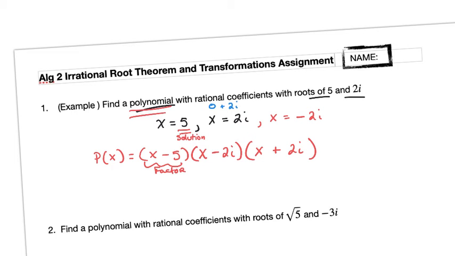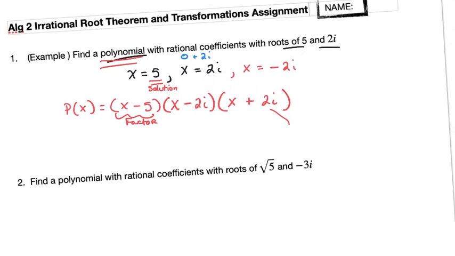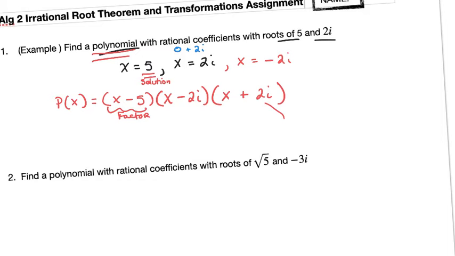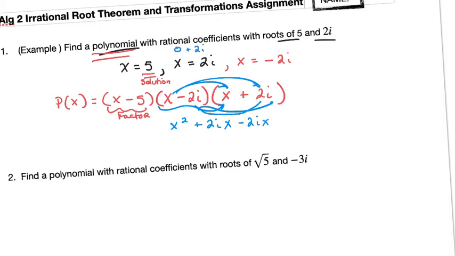There it is. Okay, and it doesn't say put in standard form on this, but we're going to, especially when you have factors that have imaginary numbers in there. We never want those things if we can avoid it. So let's go ahead and multiply these out. Now to do that, I'm going to multiply this pair first, the conjugate pair, x minus 2i, x plus 2i. When you multiply those, you take first, you distribute, just like always. But there's a shortcut for this, which hopefully will become apparent. And then my last distribution is negative 2i times positive 2i.